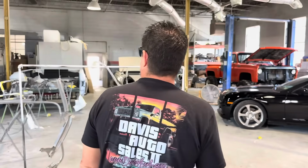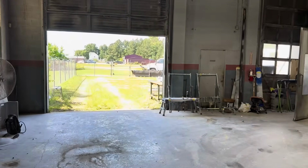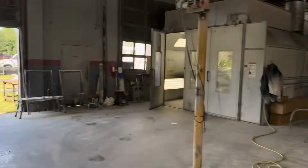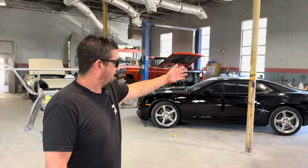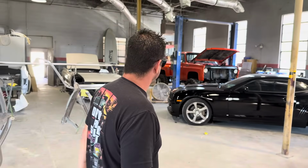So we had a lot of experiences in this old shop here. It took up the whole shop. Yeah, it ate up the whole building. By the time we had the tires over here, because we had to paint the tires and wheels, we had a lot done in that couple weeks of time, but it ate up the shop. He could not get in out of that bay. We rolled it forward so finally he could slip in here to do a little work.